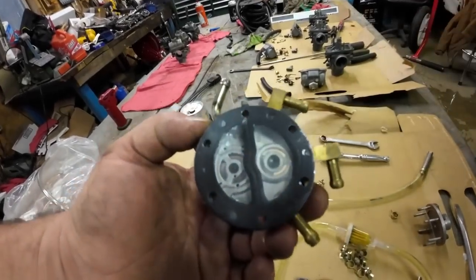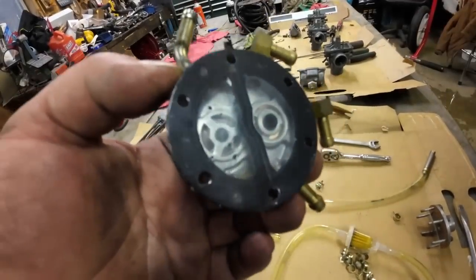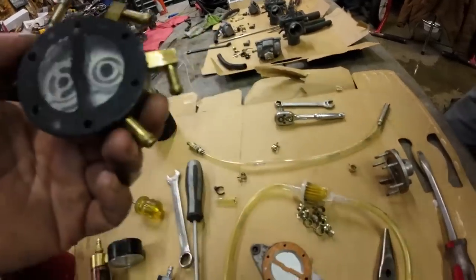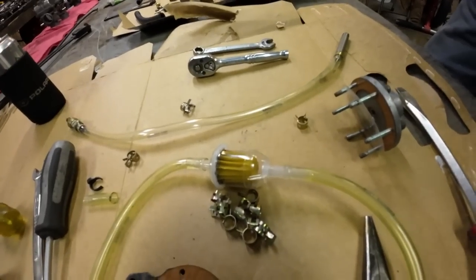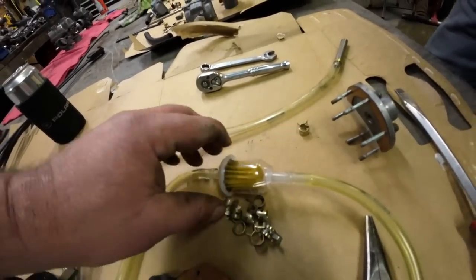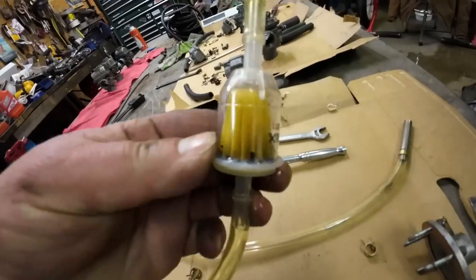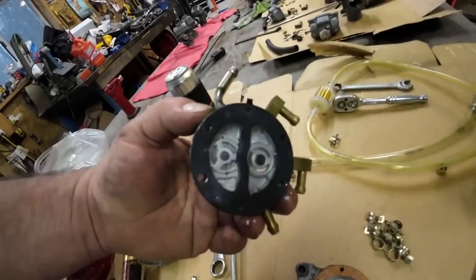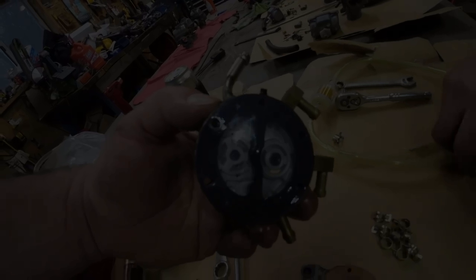All right. Good thing we checked. I don't know if you can see that, but there is, without a doubt, dirt in the fuel pump. So the filter Dennis had before this one never caught anything. We think it was a defective filter. This one is obviously working. Not that we're going to reuse it. We'll do a fresh one, but I'm going to get the dirt out of here right now.